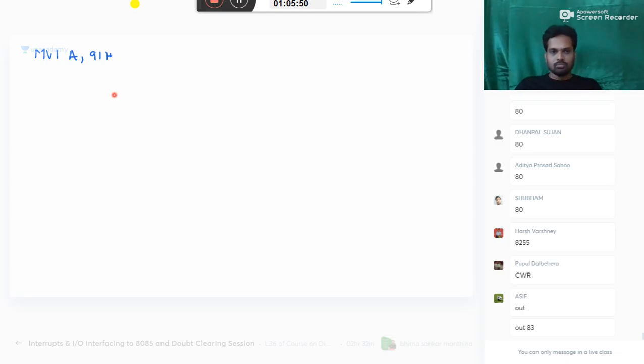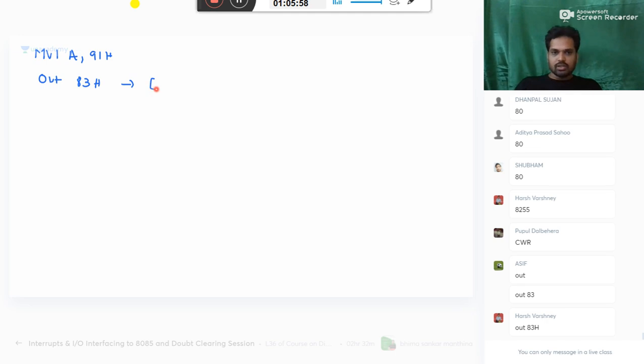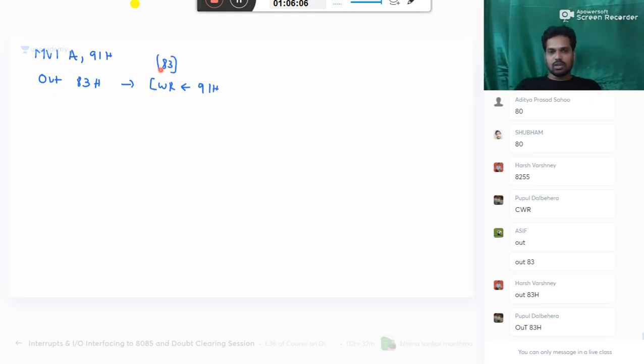Very good, OUT. What is the meaning of OUT 83H? Your control word register is copied with 91 hexadecimal, that is, the contents of 83H are copied with the contents of the accumulator. At 83 you have the CWR. So first the CWR format is set. You can now technically understand what to do.